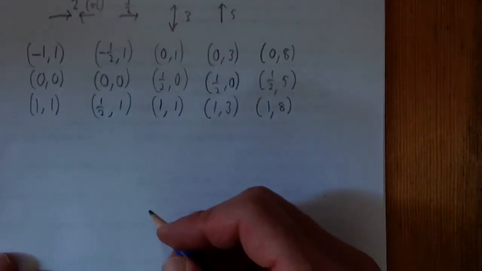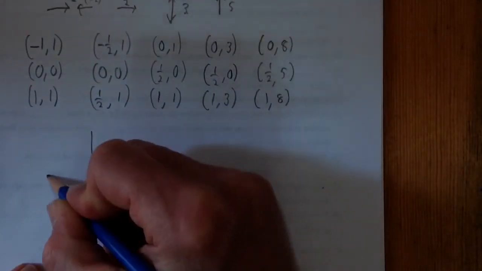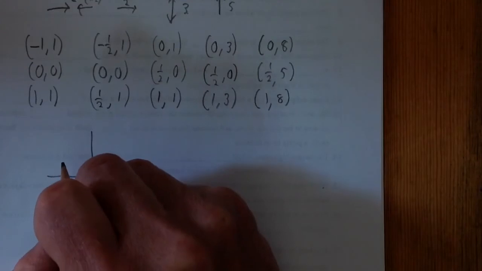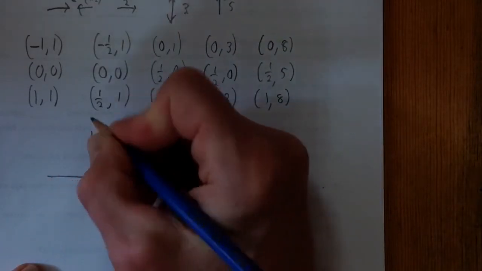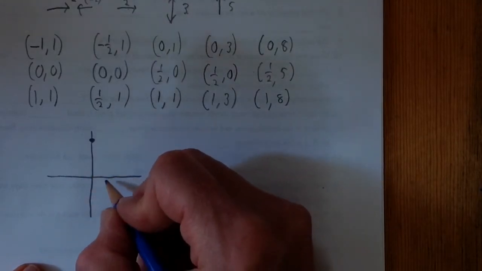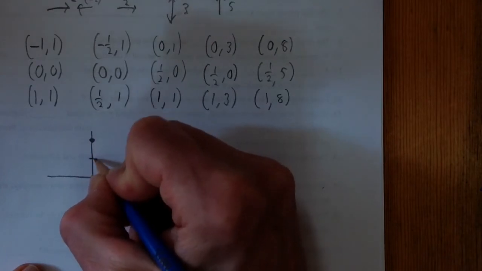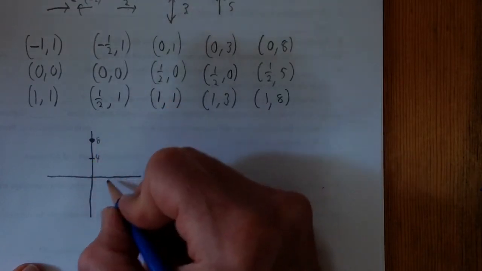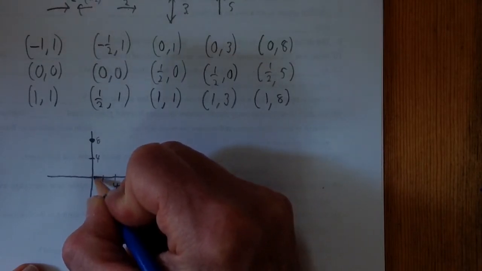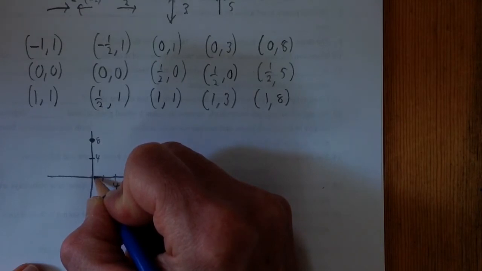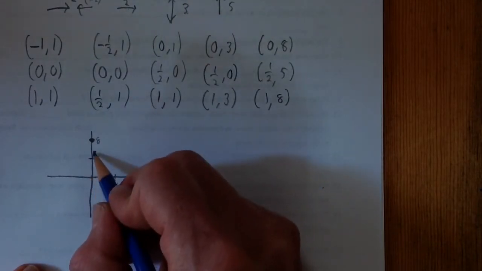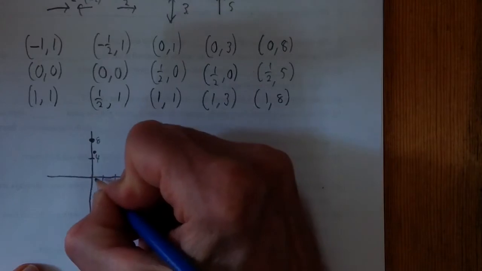So to graph this, we would go like this, 0 comma 8. Let's see, I'm going to make 8 right here. 0 comma 8, 1/2 comma 5. Okay, if this is 8, this would be 4. That'd be 8. So this would be 4. This would be 2. Boy, 1/2 is like right there. So 1/2 and then y equals 5 would be like right there. That's the vertex now. And then 1 comma 8. 1 would be right there.